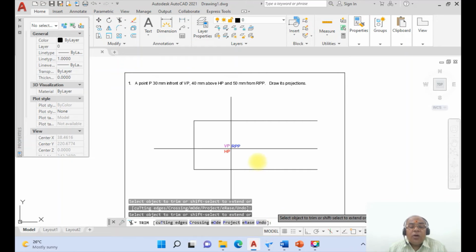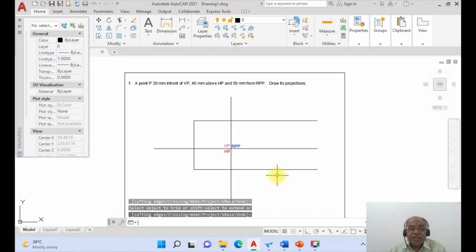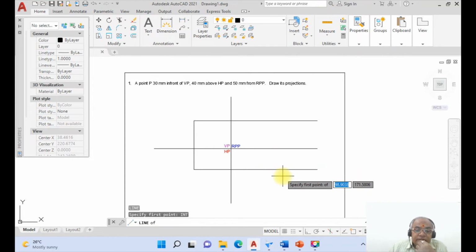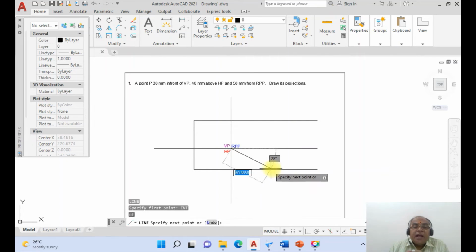So to do that, I will go for the line command. Since you are still in the trim command, you just come out of it by pressing enter and then go to line. I want to draw a line from this point in the downward direction. Since these two lines are intersecting, I want to draw from this intersection point, so I will say INT and enter. The moment you give that, you can see INT of. You take the cursor exactly to the intersection point and you can see the intersection appearing, which means it is highlighting that point, that you are snapping to that particular point. You just click on that and take some distance.